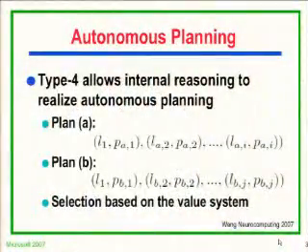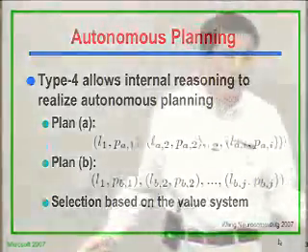Internal in the brain, okay? Remember, we always talk about internal meaning the brain. And sometimes you say, let me think. You shut off the external, then you close your eyes. At that time, you are doing internal thinking. And this model allows you to do that. And we already showed that we can accomplish this kind of thinking process. Now, autonomous planning can be carried out. You know, people say that you do planning. I have a different program for planning and replanning. Think twice. The brain uses the same architecture.